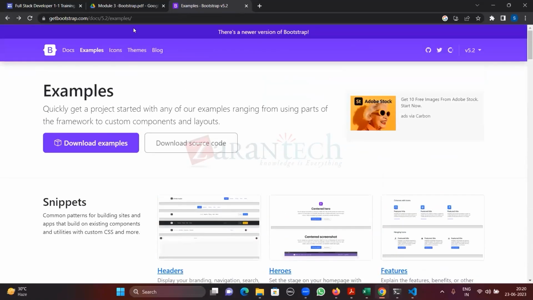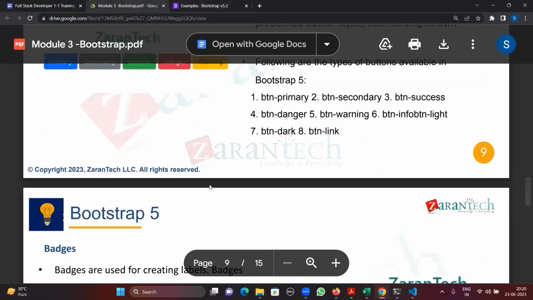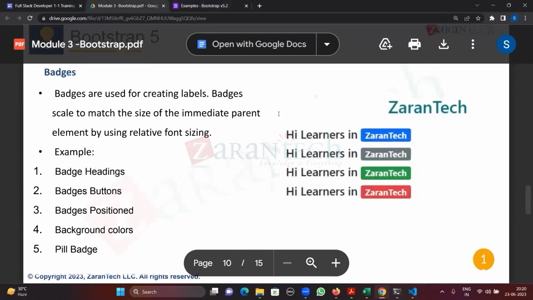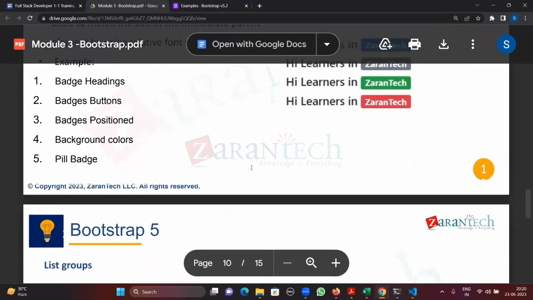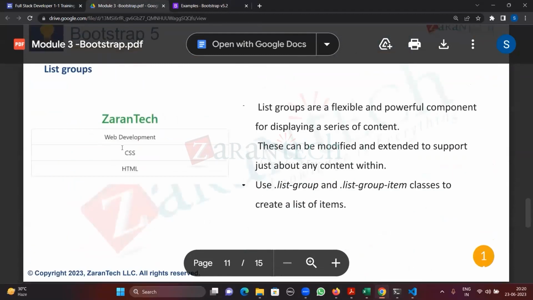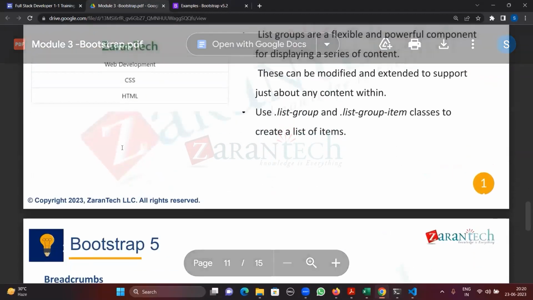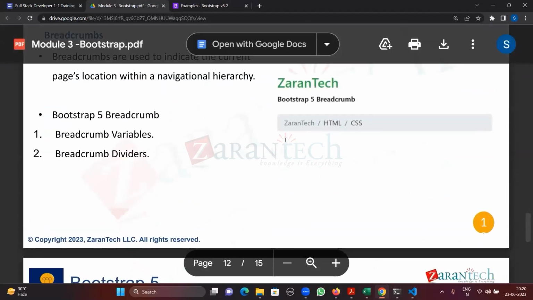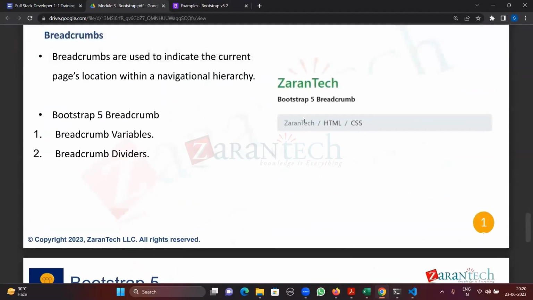Okay. So if you go to here, see this, I already explained button, see this badge, so you can add the badge. List group, I already showed you the list group, so simply you have to use breadcrumbs. That navigation bar is kind of breadcrumbs also, because there it will show we are in ZaranTech HTML CSS. So this is called breadcrumbs, meaning which menu you are in. It has dividers, that's slashes, so you can change it.